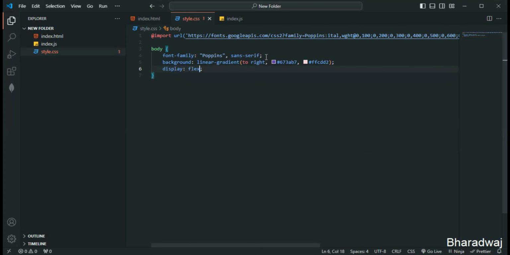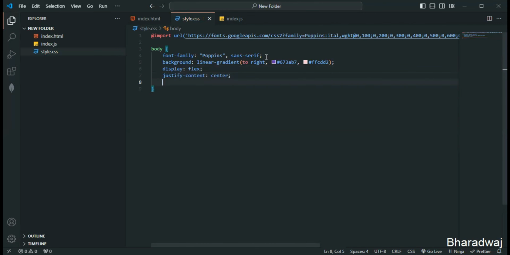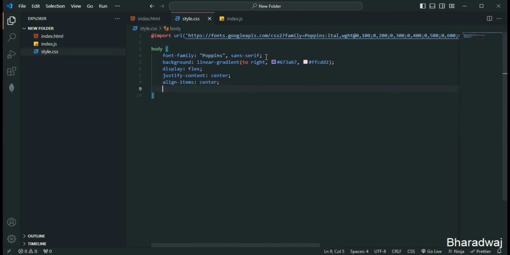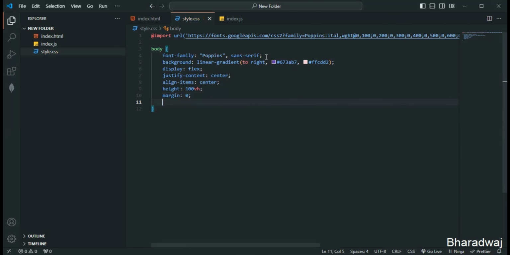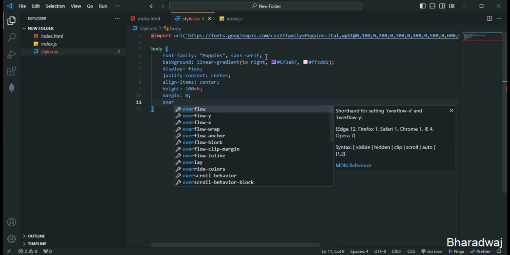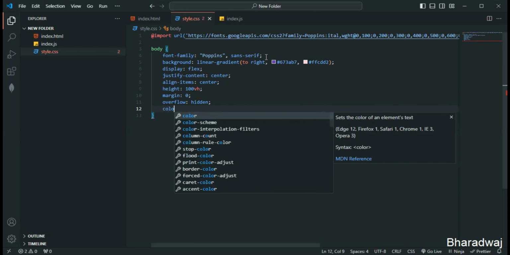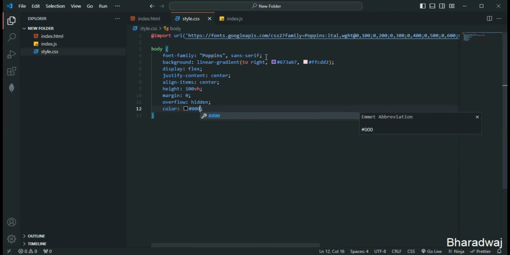Next, let me give display flex, justify content center, align items center, height of 100 view height, margin of 0, overflow hidden, color, some dark color, I'll just use 000. That is nothing but black.